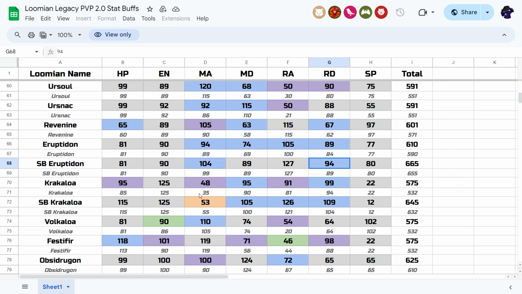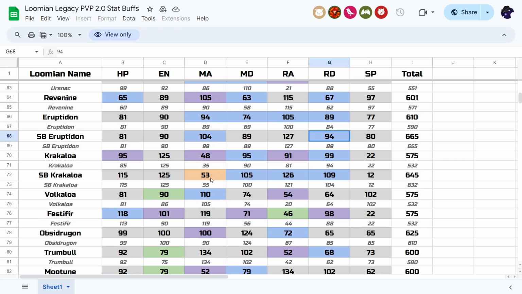Krakaloa, also in a more interesting spot, it did get 10 more HP. It now has more melee attack, melee defense, and its range attack and range defense are a little bit higher than before. And then Soulburst Krakaloa actually lost 2 from its melee attack, and then it gained 5 in melee defense, 5 in range attack, and 5 in range defense. As for Volcaloa, it gained 4 in energy, 5 in melee attack, and actually 34 in range attack.